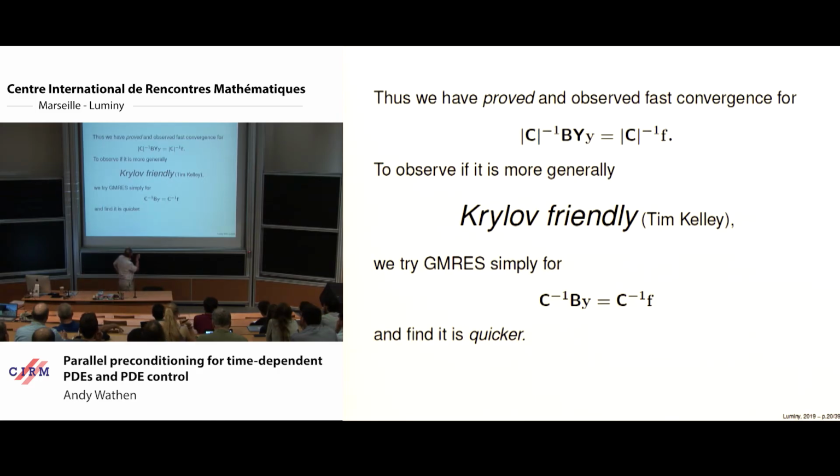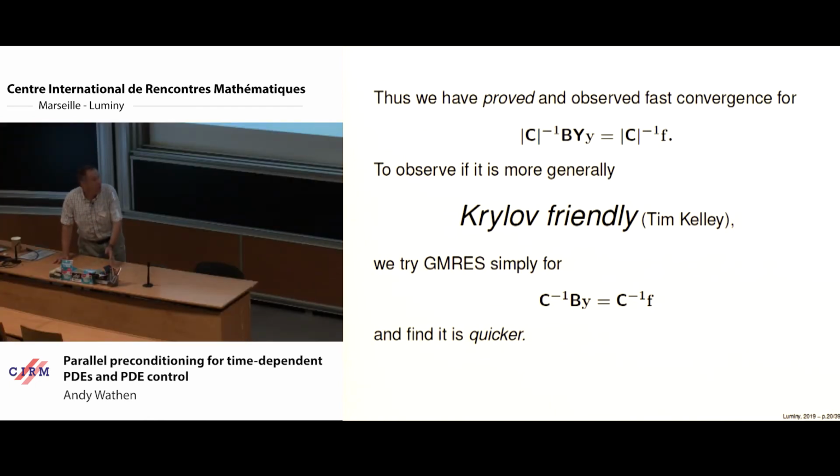When I spoke on some similar ideas 18 months ago in Copper Mountain, Tim Kelley was in the audience, and he said, you've proved that this is Krylov friendly. That's Tim Kelley's term, not my term. Somehow what we're doing with circulants here is creating systems which are good for Krylov methods, and that's our heuristic. So I spent quite a lot of effort to prove that we will get guaranteed fast convergence with MINRES and flipping and so on. And then I observed there's actually a faster way of doing it, which involves slightly less work. Disappointing.